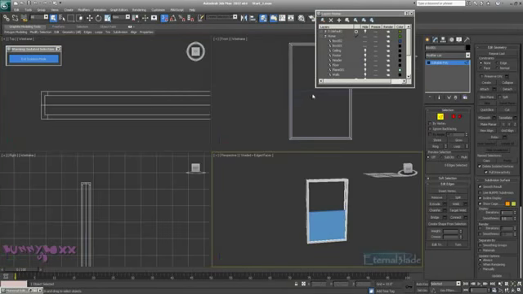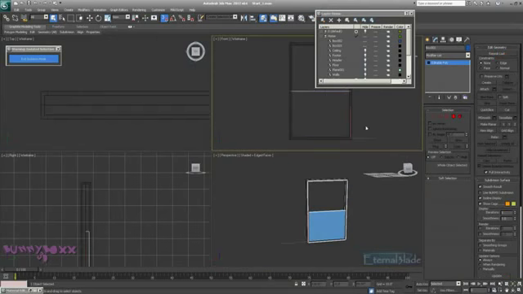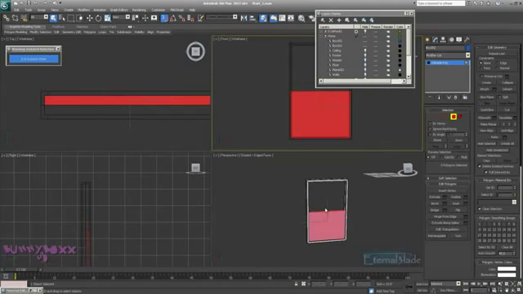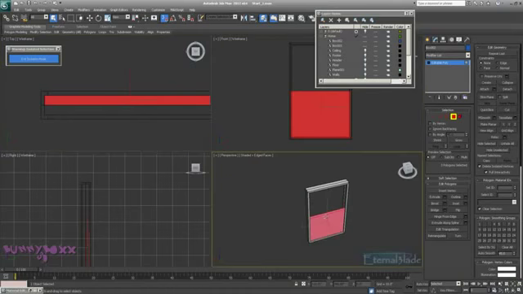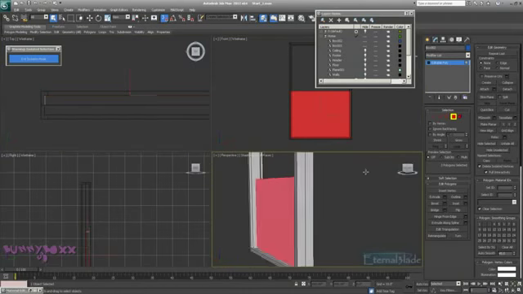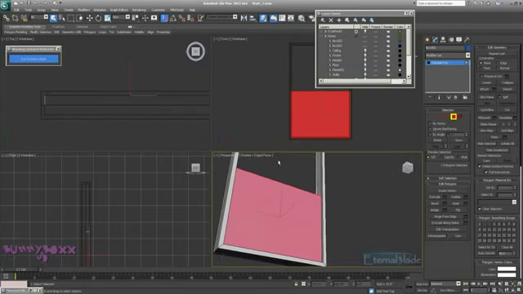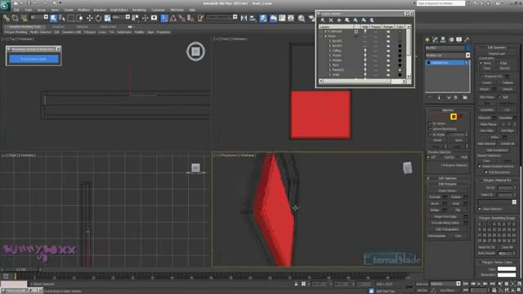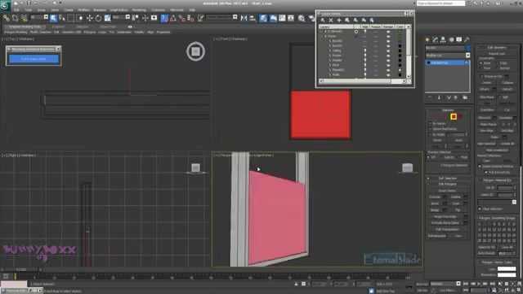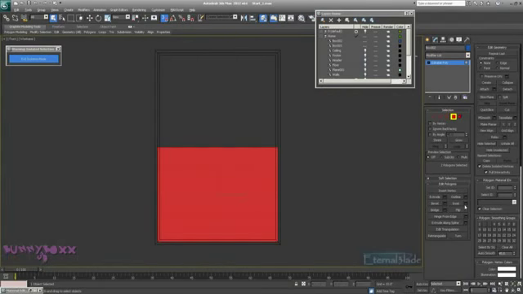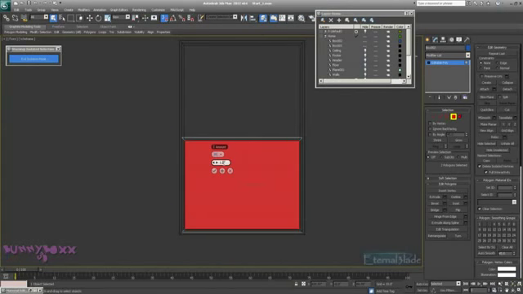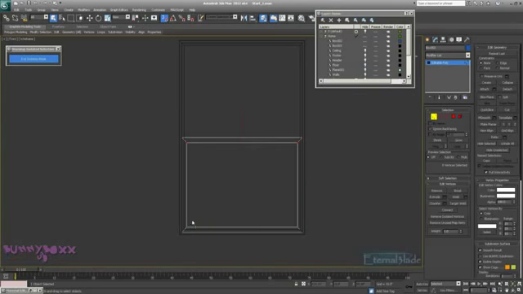Okay, so we're just going to now select the faces, and we don't want to select the top, so we'll deselect the top, and just want to check. Okay, just want to inset the same. Let's say 1.5 again.